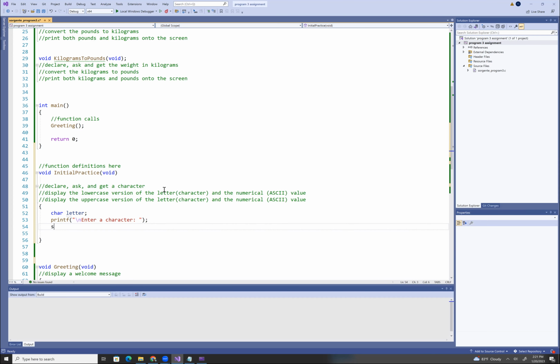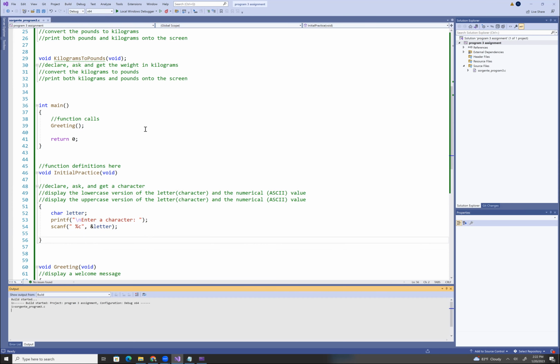Then I scanf, remember to put the space, %c, address of letter. So now I've done the first part, which is declare, ask, and get a character. And actually, now I'm going to test it to make sure that I don't have any issues.